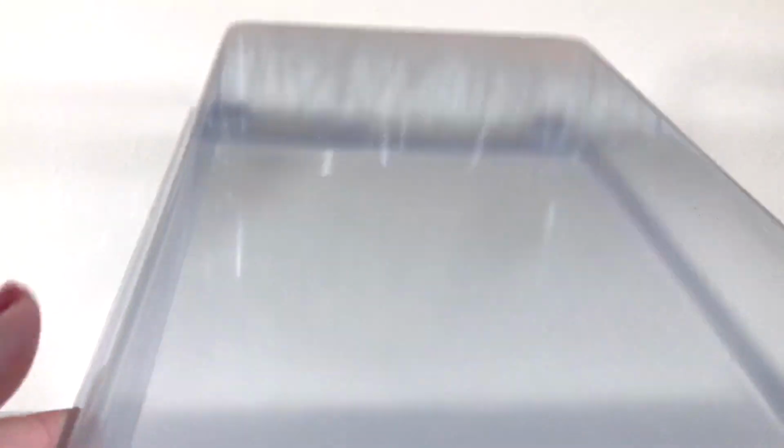So the clamshell here itself seems to be pretty sturdy, seems to have a little bit of give to it, but it is clear, thin plastic, so that is to be expected. It is clear and translucent, so you can see through it quite well. There seems to be a very slight haziness to it, but I guess once we get the figure in there, we'll see if that really affects the aesthetics or not. So it is 2 halves, just like it was back with the Star Cases and with the Hasbro cases.